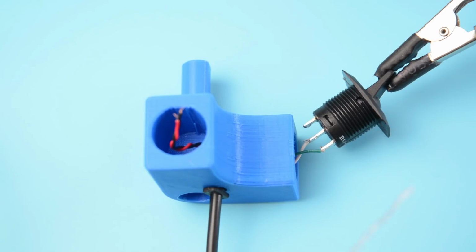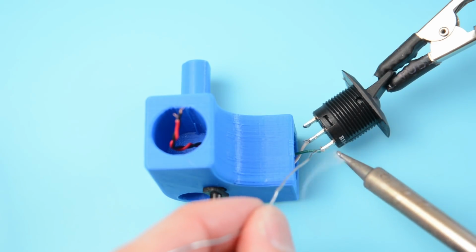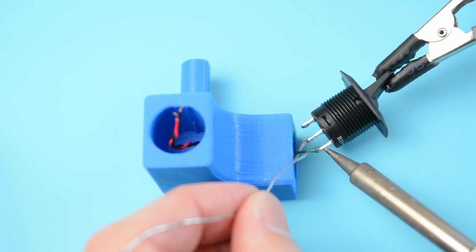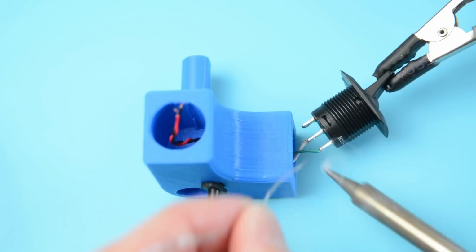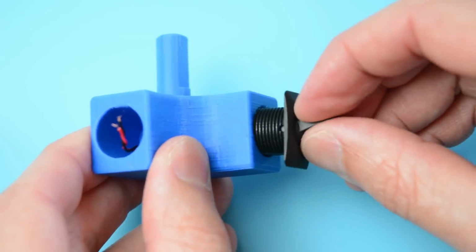Next, solder one of the wires to the centre terminal of the toggle switch. Then solder the second wire onto the outer terminal. Install the switch with the soldered wires facing towards the bottom.